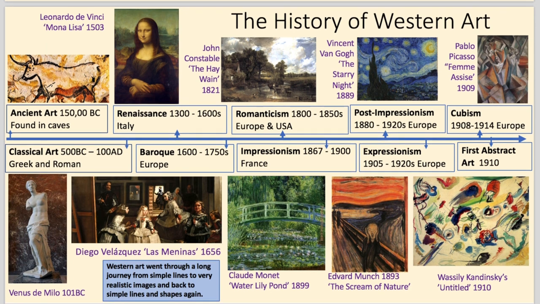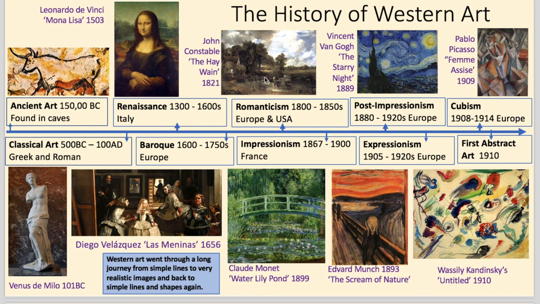Moving on to the history of Western art — if you look at ancient art done thousands of years ago, you can see it was still figurative. When we create art, we tend to create things that are figurative, representing something from our lives. These cave paintings were obviously of animals and hunting trips, and lots of ancient art was of people and figures. We tend to draw people more than anything, because that's what we look at.